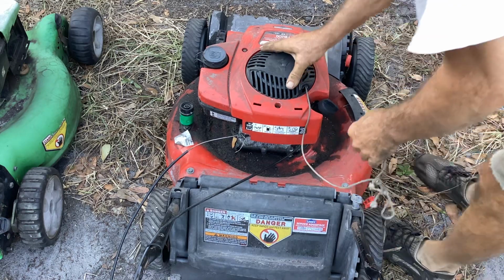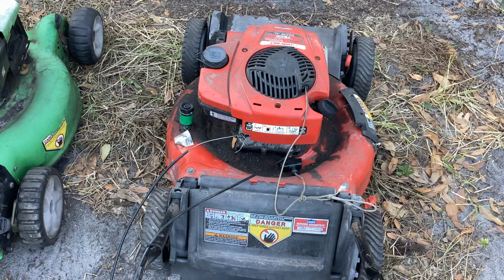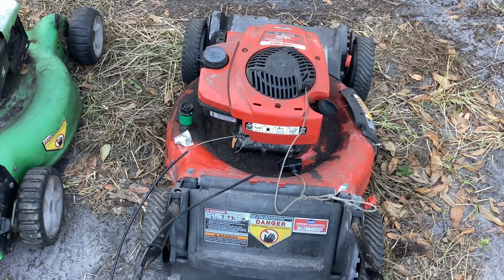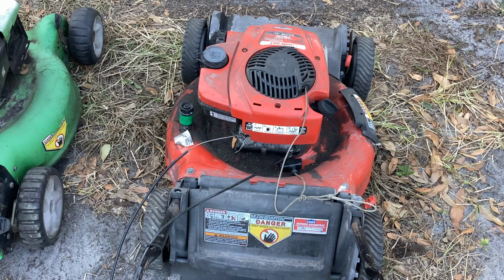So let's try oiling that up real quick, because I'll never be able to start it when it's only pulling like that. Okay, I'm looking for my 5/16 or 8mm. I got the 8mm in my hand. Let me grab my oil can. We'll do a little oily.